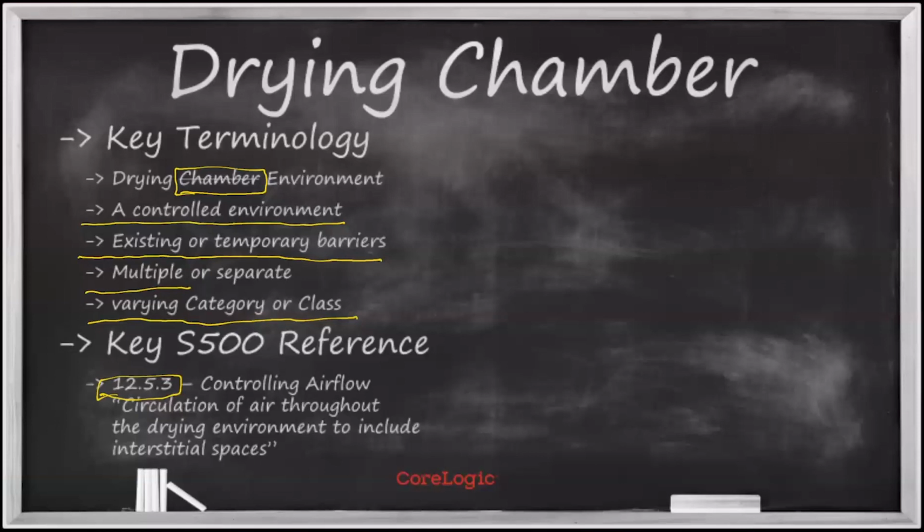So kind of in review on drying chamber, it's important to understand that, first of all, if you're looking for it in the S500, I want you to note that you're looking for drying environment in the S500. That's the language, the vernacular that's in the S500. And know that we establish these by finding the totality of the water's migration. Where is the edge? If that edge is inside a cavity or inside of an assembly, then I have to extend my drying environment, extend my drying chamber to include that migration into that assembly or into that wall cavity or that interstitial space or void.